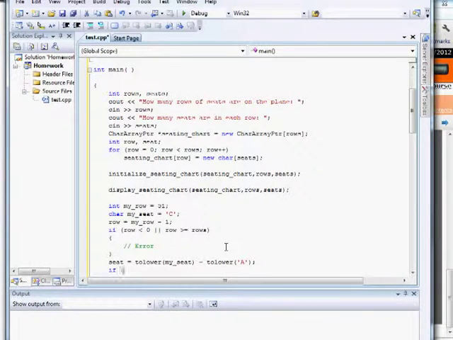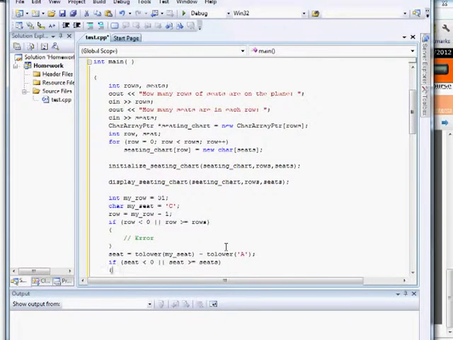And again, if seat is less than 0 or seat is greater than or equal to seats, then that would be an error.